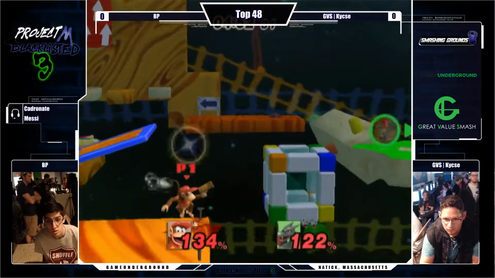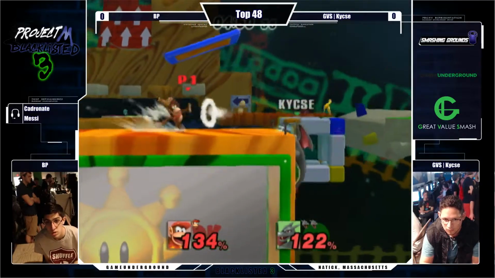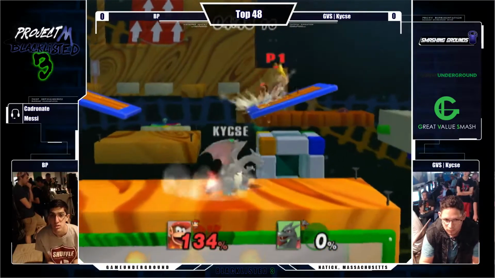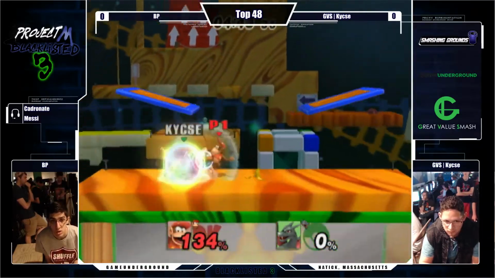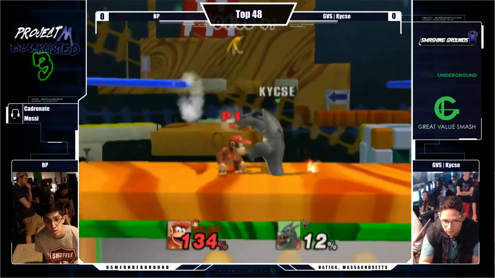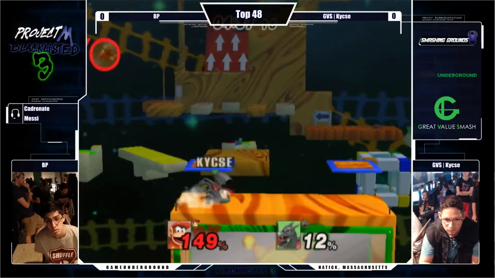Dropped edge guard. So Kycse seems to have been having trouble actually edge guarding Diddy so far. Yeah. Charizard does have the tools, right? Absolutely. Because his hitbox is so enormous, to actually edge guard just about anyone, even Diddy. He's going to live from that because of Delfino's.